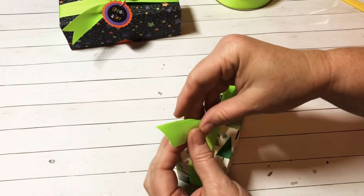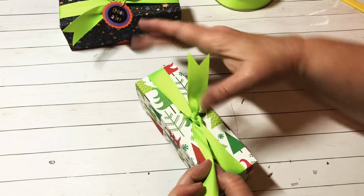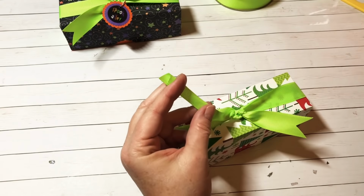Okay, so if you want to do a diagonal on your ribbon, you can. Or if you want to do your ribbon like this, that's very festive and pretty too.